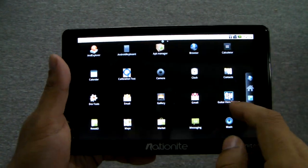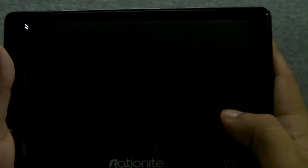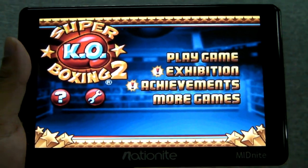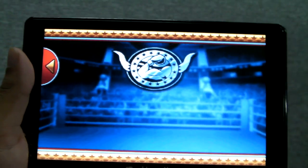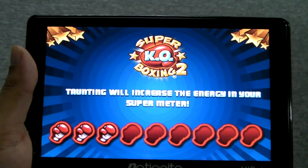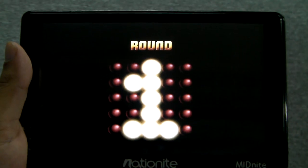Now I want to show you this game — it's quite a lot of fun. I actually play it a lot on my Nexus One and I'm pretty good at it. It's Super K.O. Boxing, and admittedly it works well on this, as long as the sound is off. If you have the sound on, it starts lagging. So I can't say this game works magnificently on it since you won't be playing with sound. That said, it certainly doesn't work on the slower A-pads, and it works just as well as it does on my Nexus One, except for the sound.